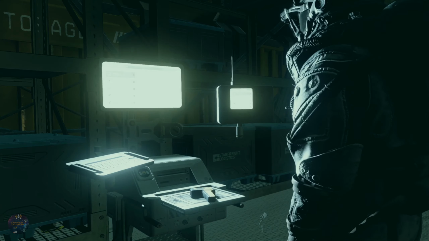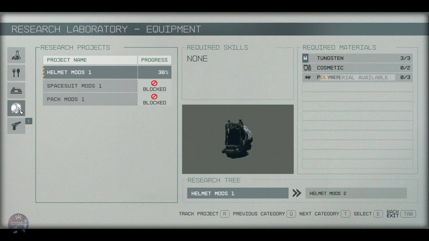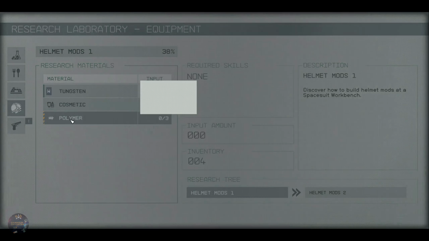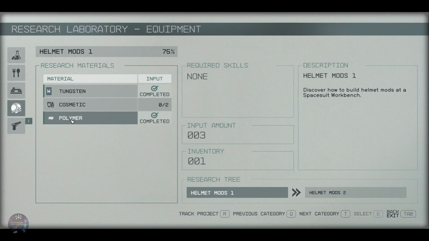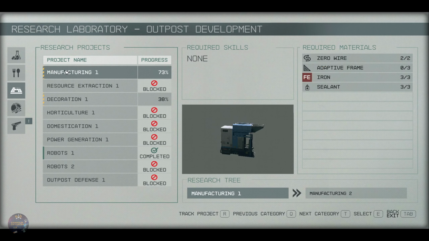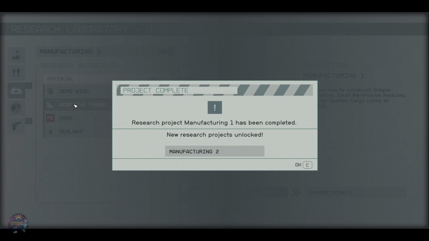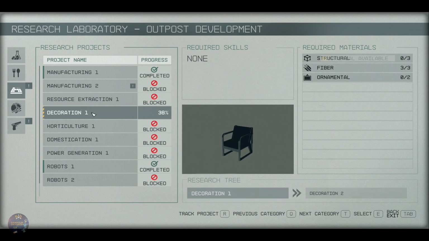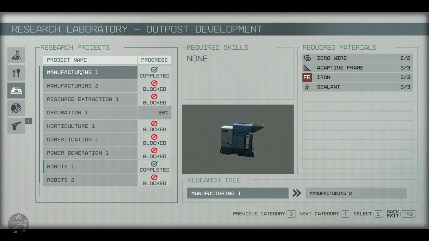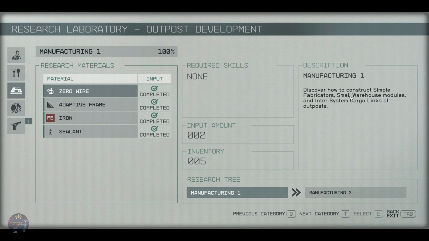Research lab. We already completed. Oh, material available. Polymer. This cosmetic, what the heck is that? I don't know. Hey, completed. So manufacturing, what does this give us? Now we need skills. But what does this give us? Discover how to construct simple fabrications, a small warehouse, inter-system cargo links at outpost.